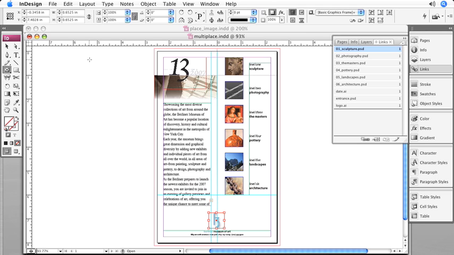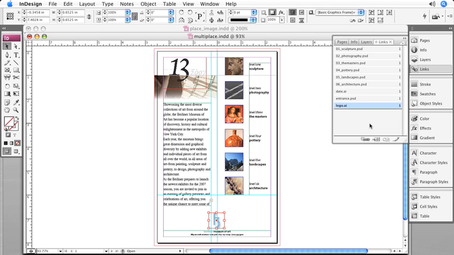Now let's come back over here to the toolbar, grab the selection tool, and make sure the logo here at the bottom of the page is selected. Now with that logo selected, we'll look over here in the Links panel. That's the file we want to work on, logo.ai. Now this logo file, as well as all of the other files linked here in the Links panel, are linked graphics. That means the graphics are not actually inside our InDesign layout. We're just pointing to those files. They're an external link. However, there is an alternative, that is embedding the file.